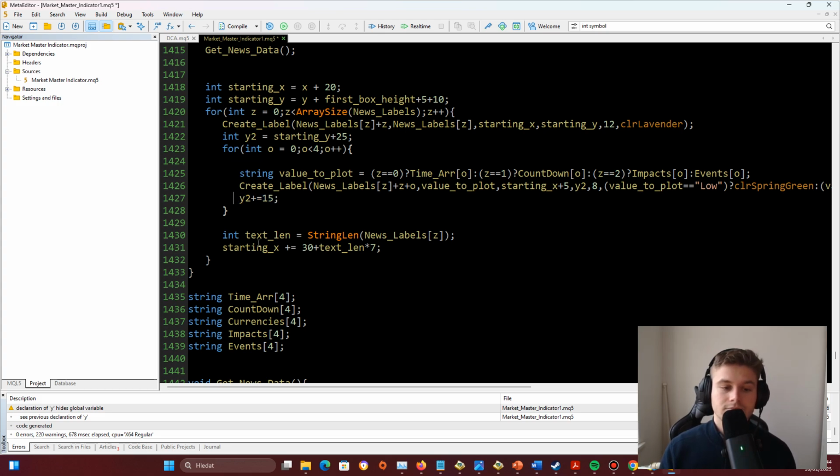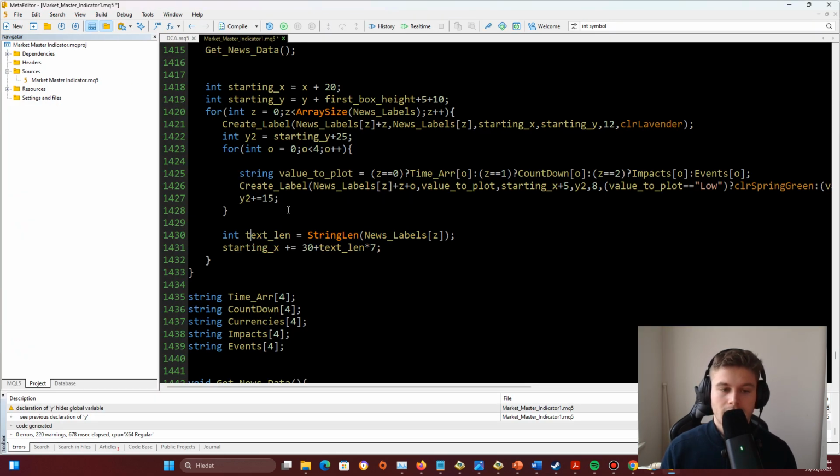Here I update the starting x based on the length of the string or the label, because if you are dealing with a longer string, you have to adjust the starting x position, and the same goes for shorter strings. That's why this is here.